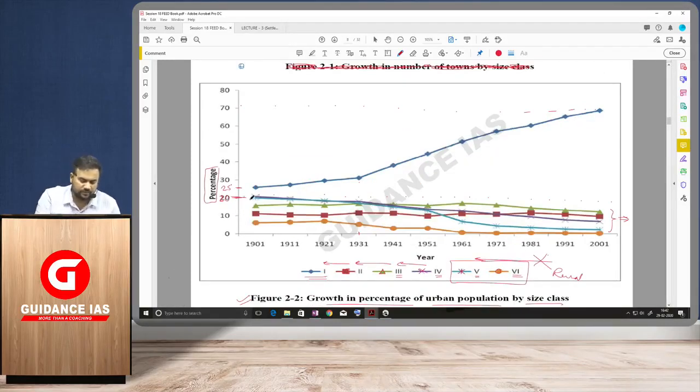So here 20%. Can you see all of them have not grown beyond 20%. What has happened with the share? It has simply decreased. It has declined. While what has happened with the class 1 cities? It has very clearly increased. Can you see particularly after 1931? अभी ये हमारा अर्बन डेमोग्राफिक डिवाइड था. फर्स्ट फेज अर्बनाइजेशन का कौन सा था? Till 1931. Second phase was 1931 to 61.